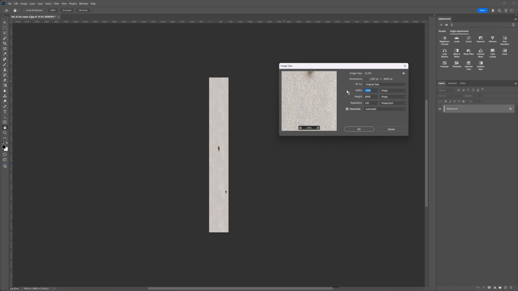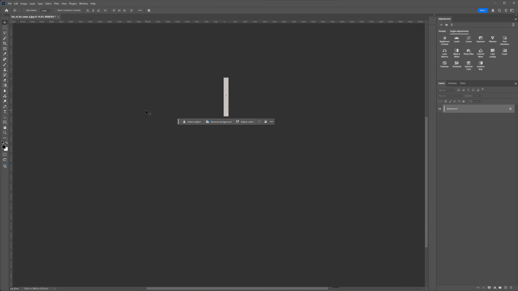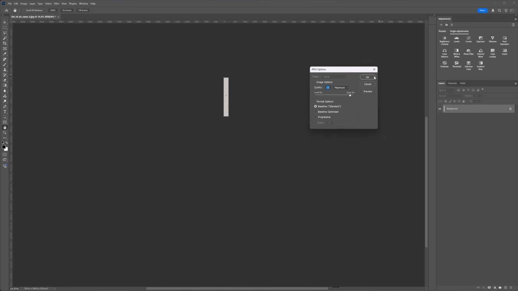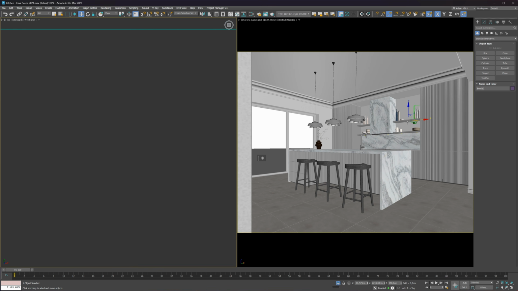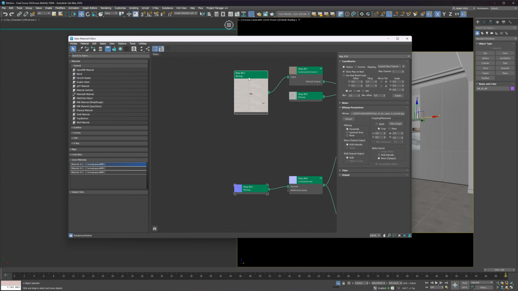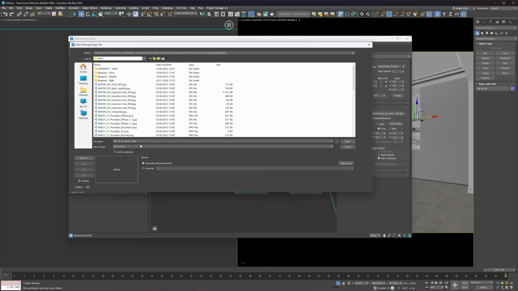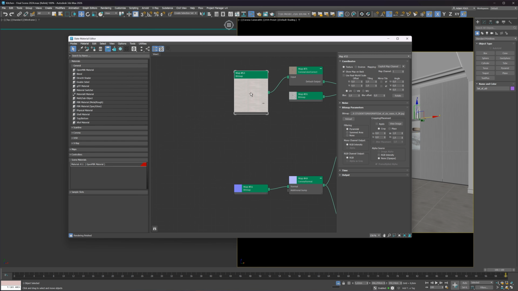The renderer has to load every texture into memory before a single sample gets calculated. In a complex scene with 50 materials all running 8K textures, you're loading gigabytes of data that the camera will never resolve. The fix is matching texture resolution to actual screen coverage. Objects in the background, surfaces that are partially occluded, anything that isn't a hero material in the foreground, 2K is more than enough. If you notice that you have a problem, make it a habit to run that check before your final render and downscale anything that isn't pulling its weight.